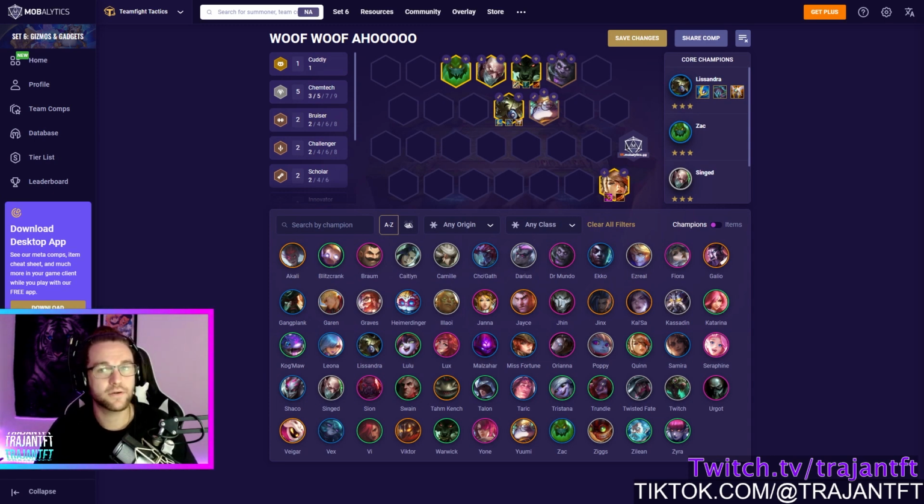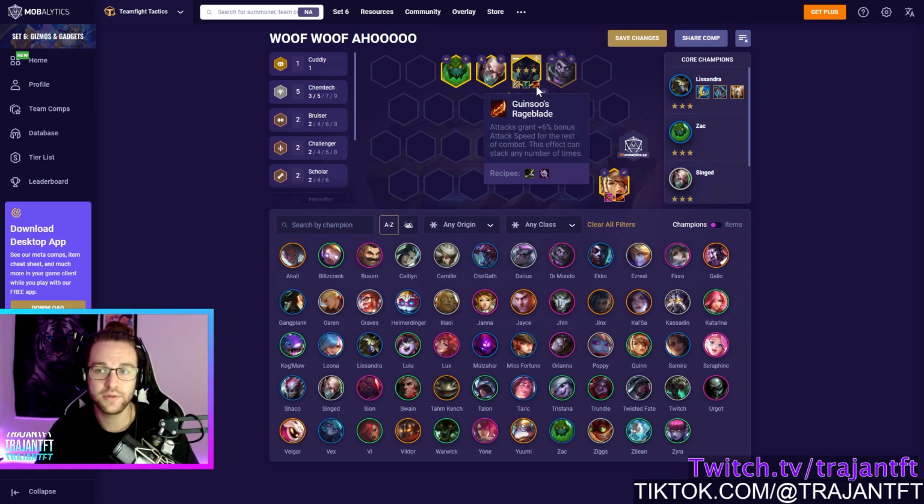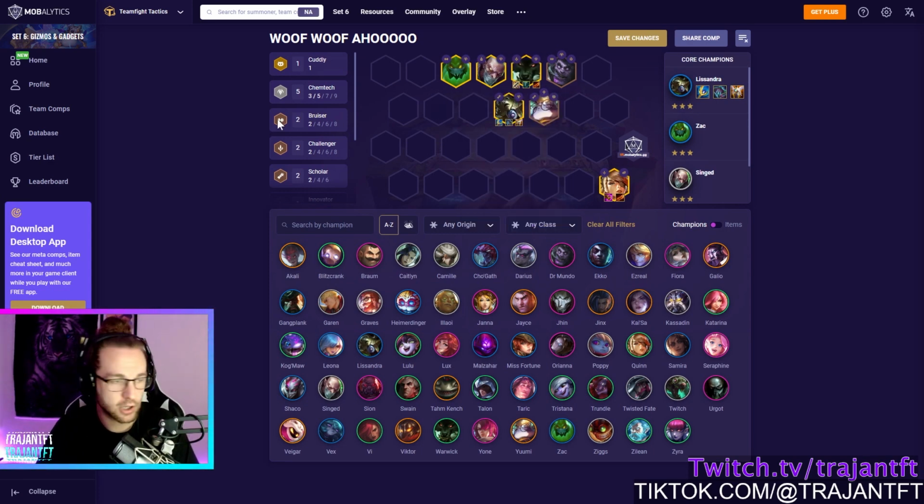There are a bunch of different builds that actually work on Warwick. So do not look at this and say that you have to play Static Shiv, QSS, Rageblade. But you do need to play QSS. And Static Shiv, I'm not certain. I've played so many versions of Warwick, but this does feel the most consistent, and it synergizes very well with a lot of your augments. So if you don't know what to build, QSS, Static Shiv, you're good to go. That's the full build.